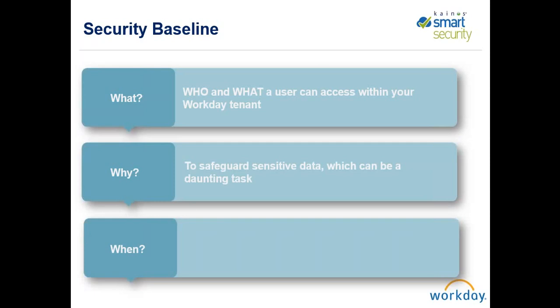And when should you create a security baseline and test this? Well, during implementations, it's very important. Whether it's just about when you're going to go live, so you know that your security is designed and delivered as it should be, or even when you're moving through your testing phases, an example being moving from end-to-end testing into UAT. When you're exposing Workday to a larger audience, you need to make sure that the data that they see during this testing phase is only what they should see.